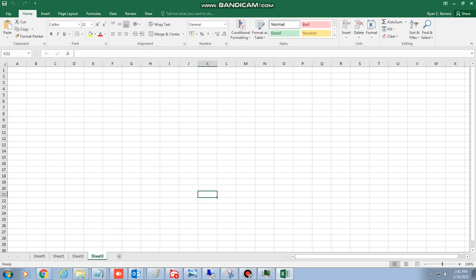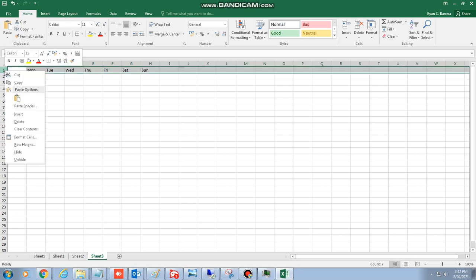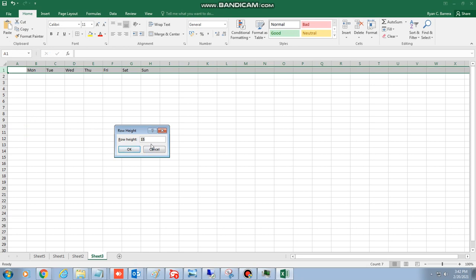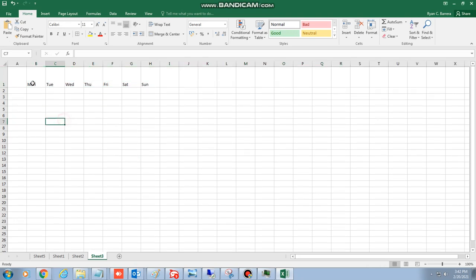Now next is resize row. So let's try to resize the row. So for example, if you're given a task to create a table, let's say here Monday, I don't know, Tuesday, Wed. So let's use the autofill because I'm too lazy right now. I don't want to type until Sunday. All right, and you want to increase the height of the row. Just put your mouse in here and right click, and then there is an option that says row height. And again, by default the number is 15. You can make it into, I don't know, 50 or whatever numbers you want. Click OK, and you can resize the row.